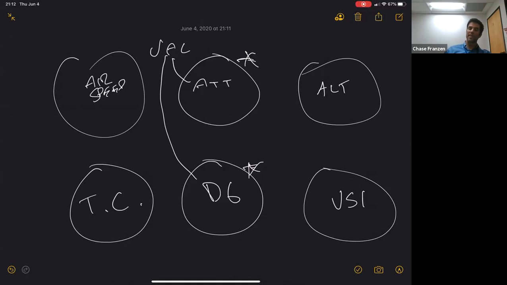So it's important to note that the vacuum system is connected to the engine. It does not require any electricity to function. The vacuum system is independent of the electrical system. It's independent of the pitot static system. It's literally driving just these two instruments. So if your pitot static system clogs, it's not going to affect the vacuum system. If your battery dies, it's not going to affect the vacuum system. The vacuum is completely powered by the engine system. So you've got the vacuum that's drawing the air out, spinning the paddle wheels, spinning the gyros.